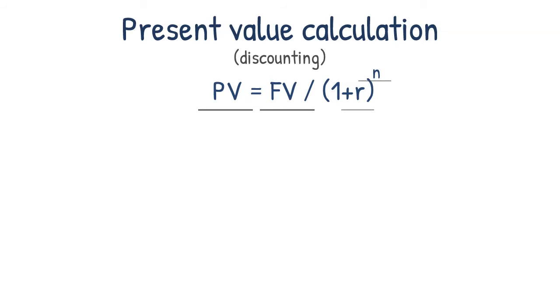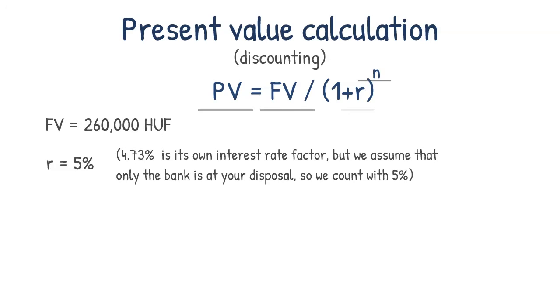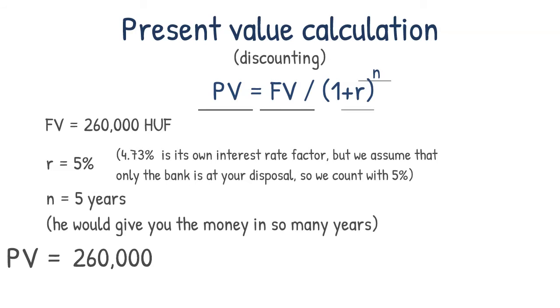Since 260,000 forends consists of a single item, we start by discounting it. Here the future value is known, this is the amount that you do not yet have in your possession, but will be promised to you sometime later. This is 260,000 forends. The R here is now also 5%. The two are not always the same, the own growth of this investment is obviously not that 5%, but now we start from the premise that you could only put your money in this imaginary bank. If the only question is which amount is worth more in two moments of time, you can also use the inflation rate here. N is the number of years, here they told you that you would receive this 260,000 forends in five years. Substituting the known numbers into the formula gives the present value of the amount offered. This is 203,716 forends.